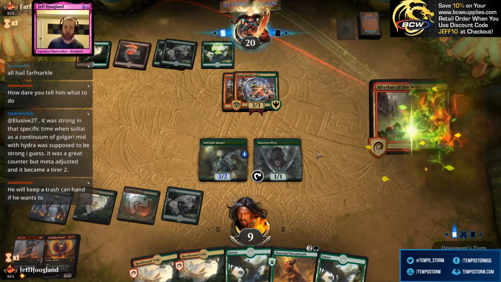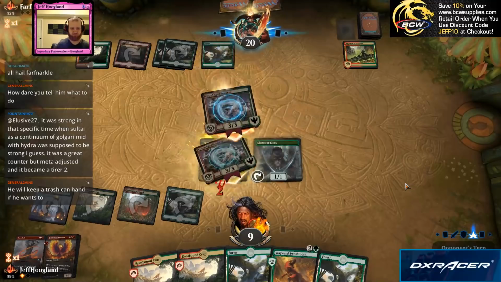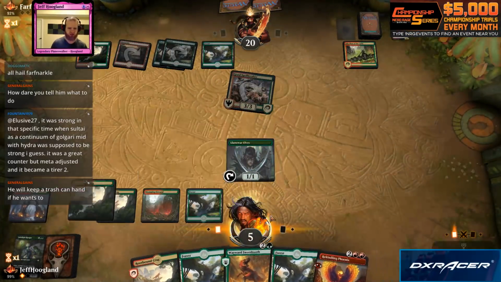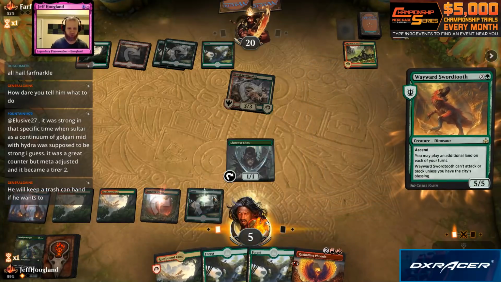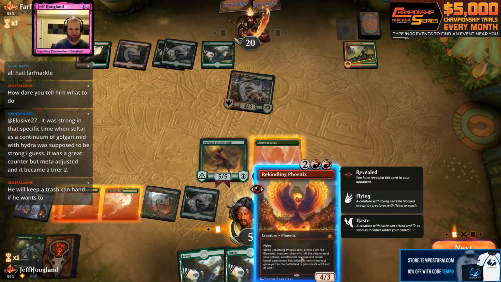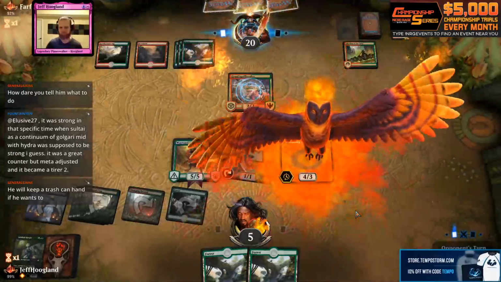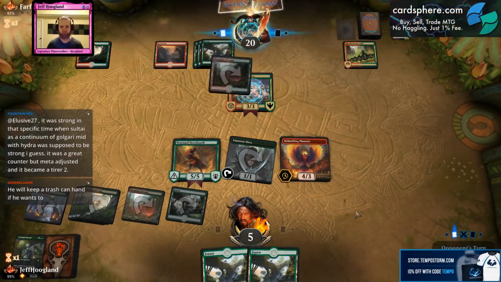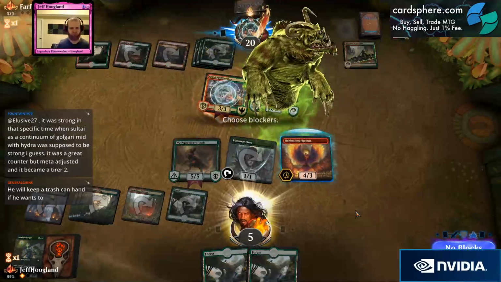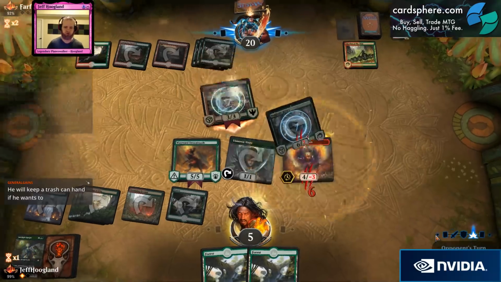We might just die here. I guess my 5/5 is going to get going here, I think. So I play this, I can play another land and play a Phoenix. And then, oh, I'm still 1 short, right? That's unfortunate. I had to block with Jadelight, though. Alright, going to 2.